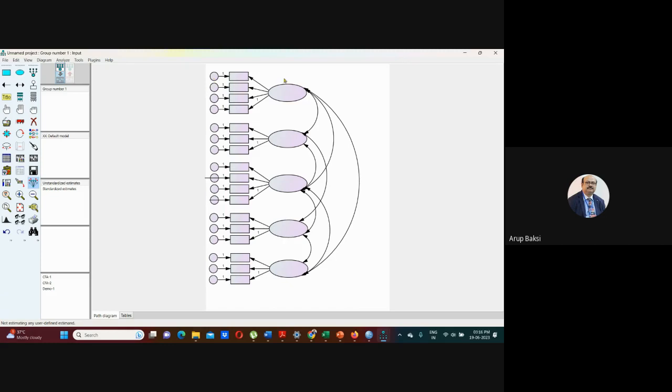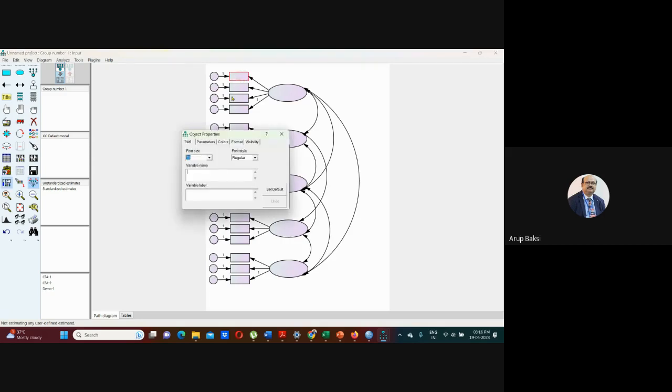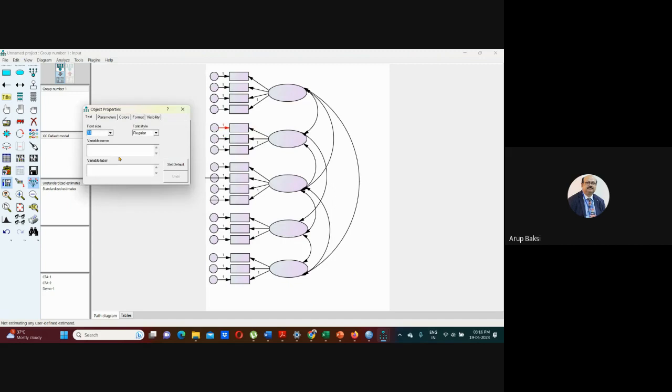If I click onto this box 2 times, it will open up this object properties. You see a small window is open. I'm just closing it. If I click 2 times on this particular box, which is denoting an observed variable, it will open up these object properties.